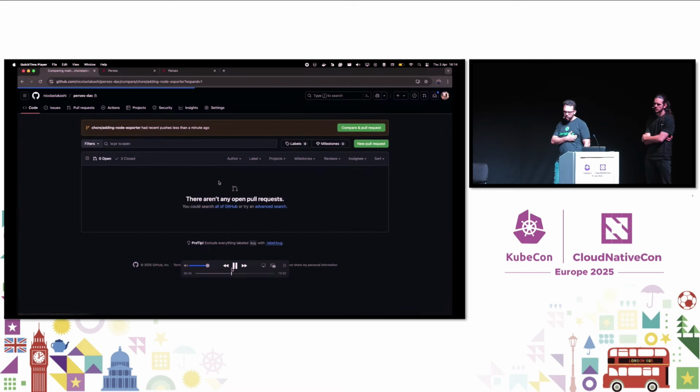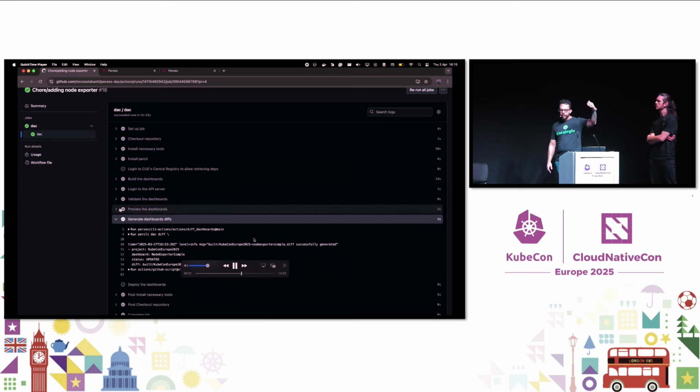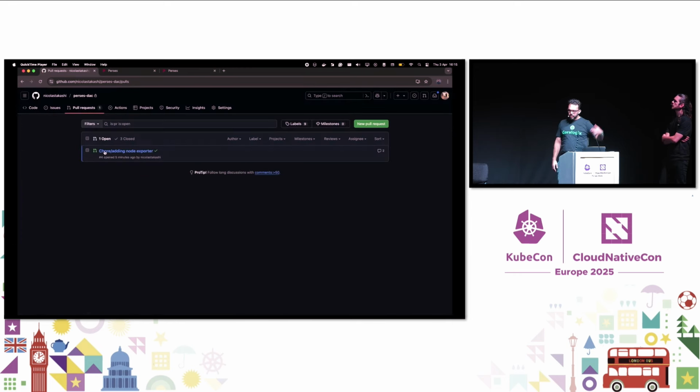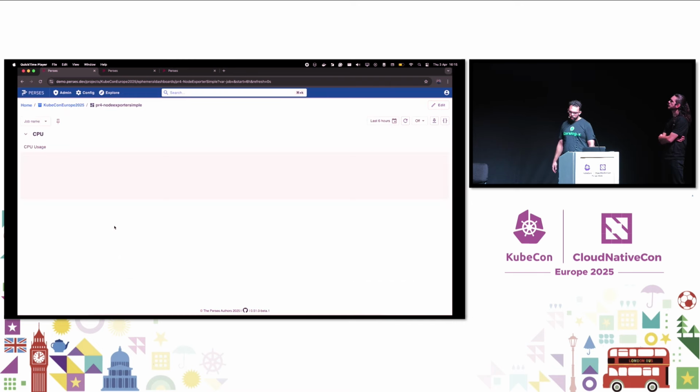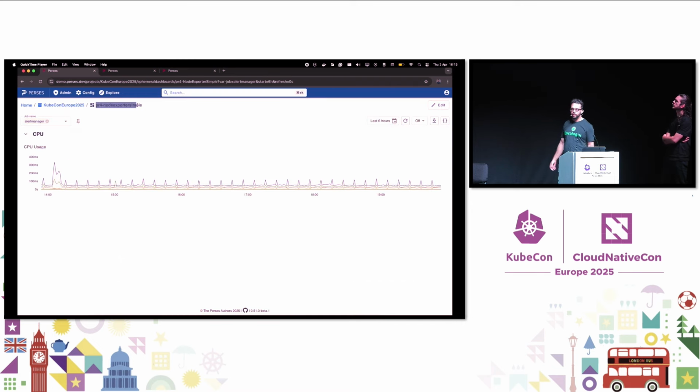Moving forward a little bit. Yeah, adding the build. And we see all the workflow, building, linting, and creating the preview. Now, if we go to the PR, we have a comment from the GitHub action with the link of the dashboard in Perses, the ephemeral dashboard. If you click, you're going to see exactly the same dashboard that we were seeing on our local instance. And this is very useful because you can see the name of the dashboard. It's basically your dashboard name plus the PR number you opened.